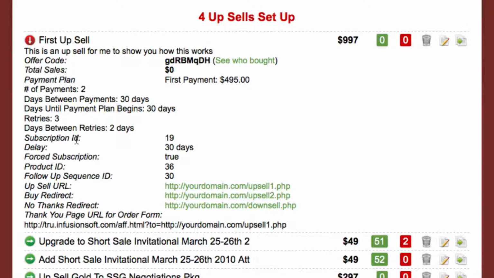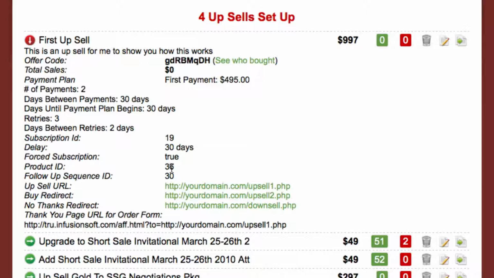I also added a subscription, and this subscription I was going to delay for 30 days, so I was going to include the first 30 days with their $495, and then I was forcing it, meaning I wasn't going to make it an option, so I'd have to, of course, disclose that and do the necessary disclosures that would make it obvious to the person buying this upsell. But that's something I would do. I might add a checkbox or something like that before they could click on the upsell button, just to make sure that they've read the terms of the offer.